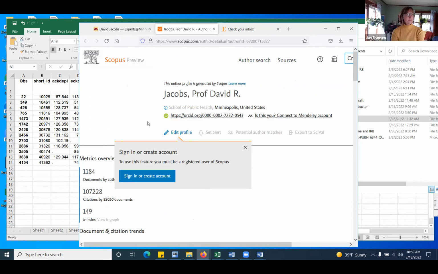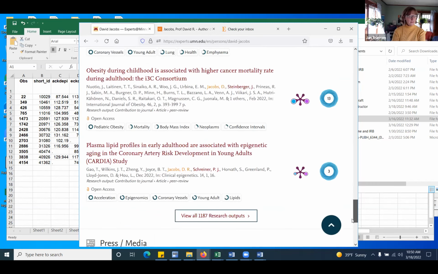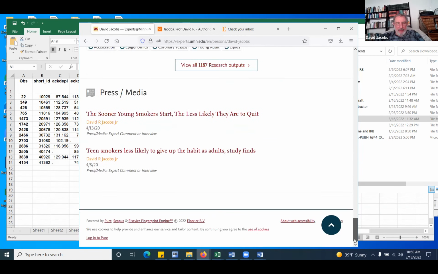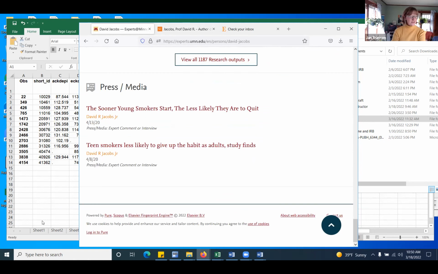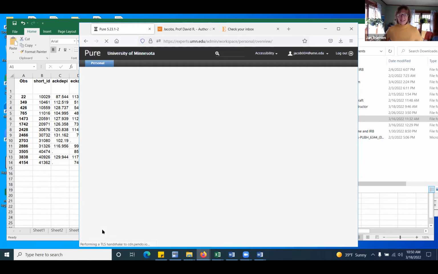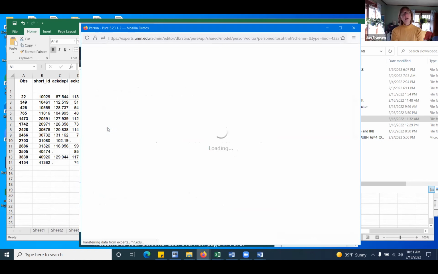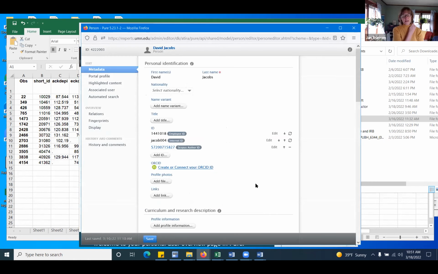So if you're tabbed to the left of the one you're in right now, up at the top, and if you scroll down way to the bottom, there'll be a login link at the bottom of the screen. Way to the bottom, yeah. See where it says login? Pure is the product that we license that runs Experts at Minnesota. Yep, that is a huge hurdle right there. That's why they added that edit my profile screen. So at least once you've done it once, it'll always be on your picture. You can go edit into profile. Scopus doesn't support a profile photo.